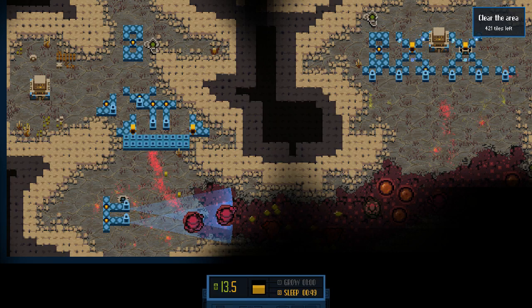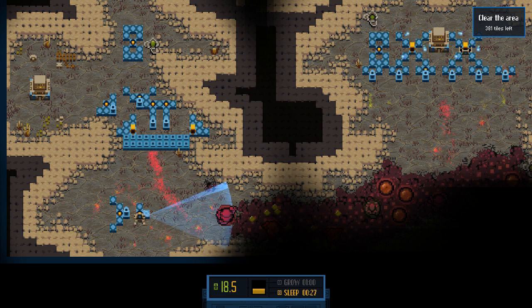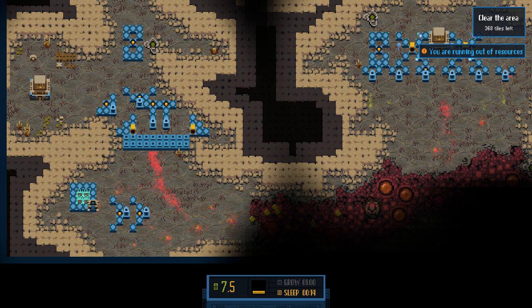Resource rate isn't super fast on this one. Can that deal with them? No, okay. So let's replace that there. Clear both of them. Okay, now how am I going to deal with them? Yes, I know I'm running out of resources, you don't need to remind me.